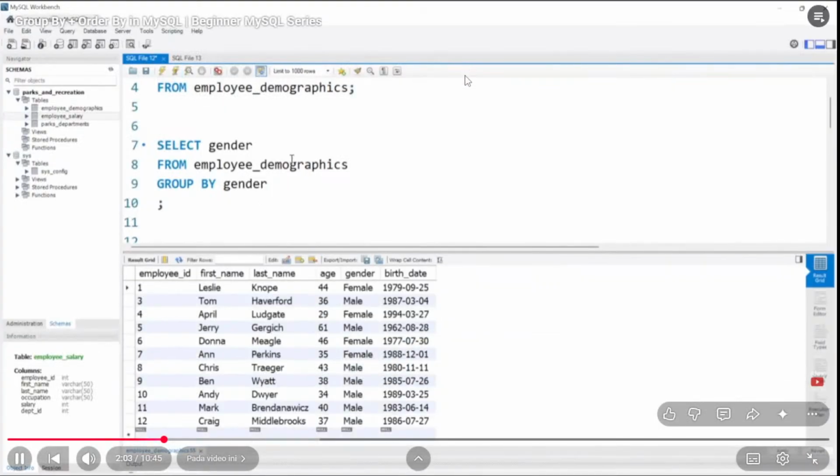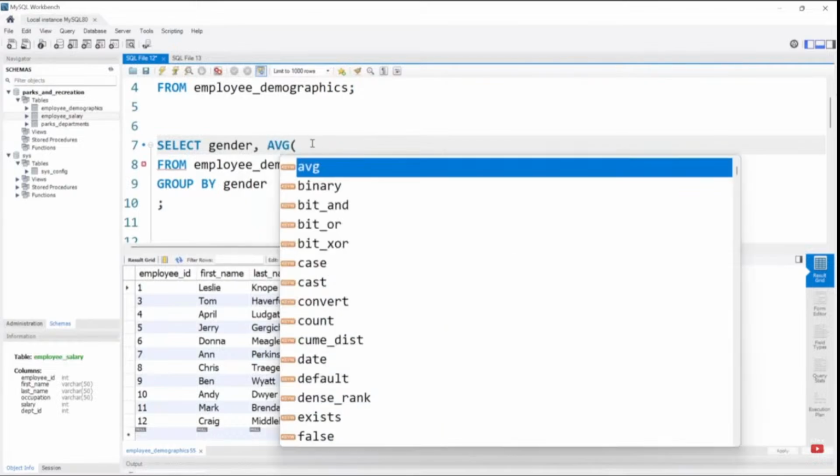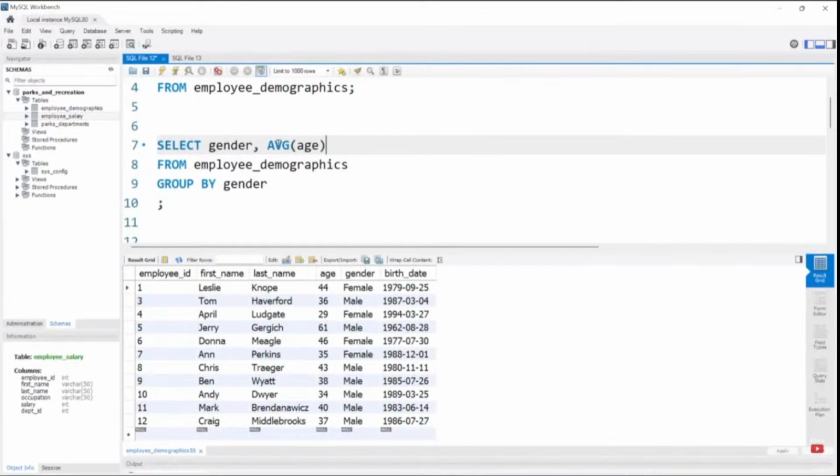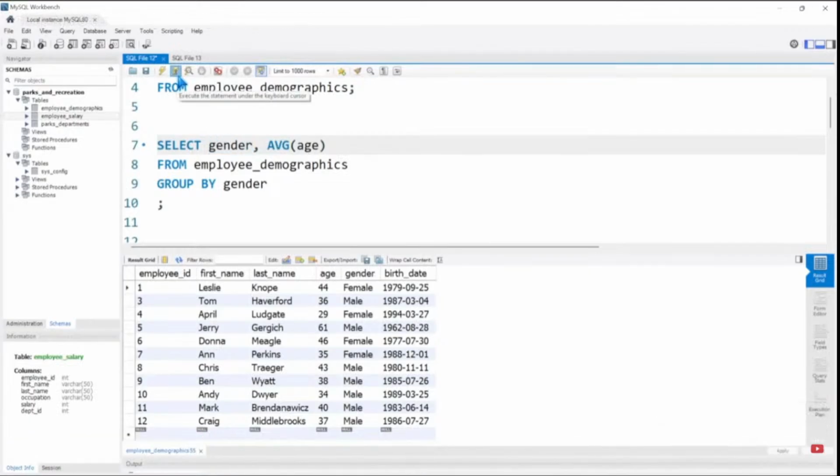Well, let's say we wanted to take a look at the average ages for gender. So we're selecting gender, and we're also grouping by gender. But we're going to add a comma, and we'll say the average, that's AVG, which stands for average, and then we're going to put in here age. Now this right here is an aggregate function. This does not need to go in the group by. We're just grouping on the gender, and then we're performing this aggregate function, or kind of a calculation, based off of those grouped rows for gender. Let's run this and take a look at the output.